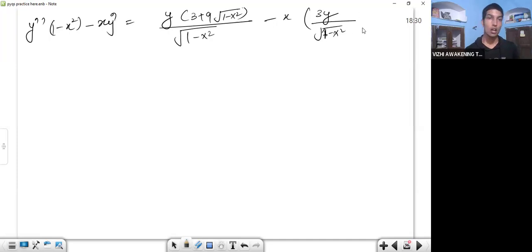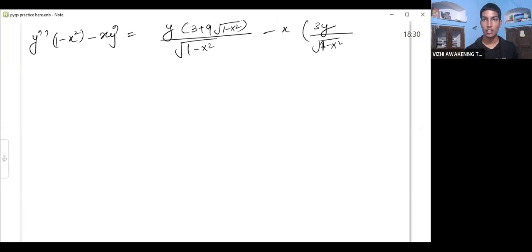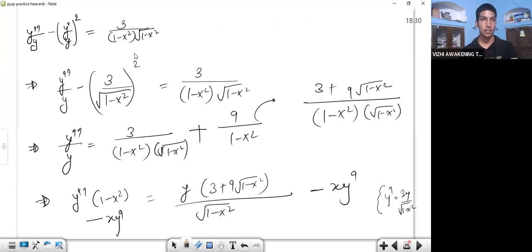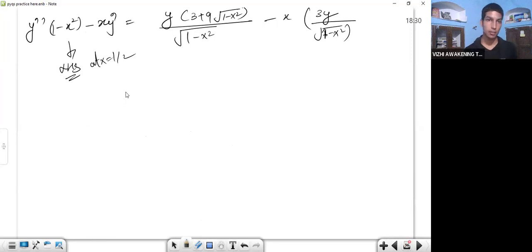Now we have all of the question statement left hand side. And we had to find out the question statement at x is equals to half, right? Yes, x is equals to half. So let's substitute the value of x is equals to half. Before that, we also have to substitute for y because y is also a variable on the right hand side. So let's first find out the value of y.